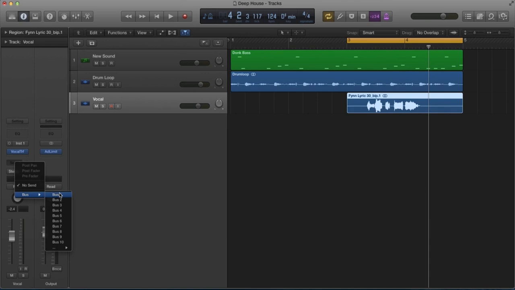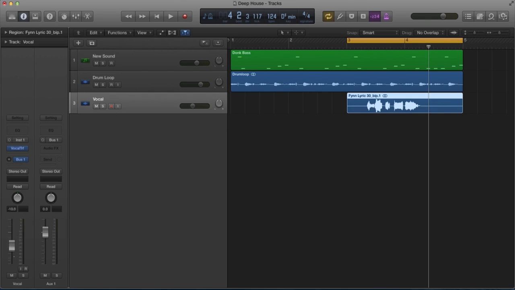So the way I'm going to do that is place a bus on here. I'm going to make this bus pre-fader. What that means is the sound's going to pass to this bus before it hits this fader here. So by turning that down, it means we don't actually hear the original sound. All we hear is what's going through the vocal transformer, going to the bus. So whatever we place on the bus is now going to be inserted on the sound.